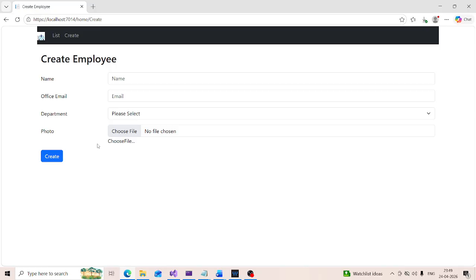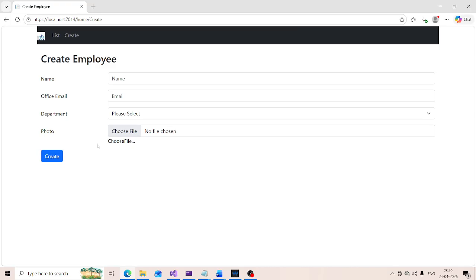Notice we have the file upload control as expected, but it does not look like what we expected. Why is this awkward? We need a browse button and a placeholder, "Choose a file".